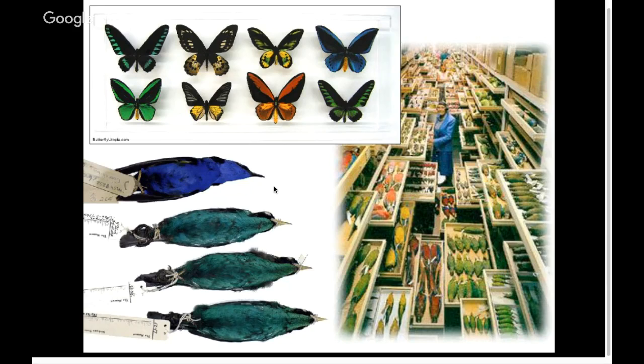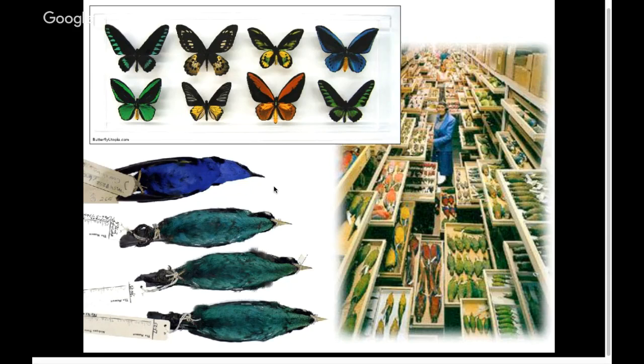And it can be depressing. I've done this myself studying monkeys, and you open up all these drawers and there's just dozens of dead, adorable monkeys, and they're stretched out into these Superman positions and stuffed, and you immediately think, God, why did they have to kill so many of these things? One of the reasons is that there's a lot of variation that is not captured in the database that you see in these drawers and in similar drawers in museums across the world if you only collect one or two of each species. You don't have any idea of what sorts of variation there might be within a species until you do this sort of redundant collecting.